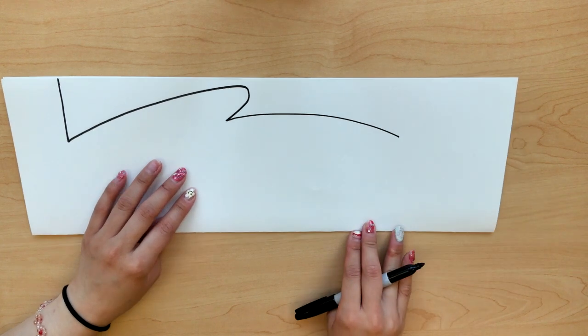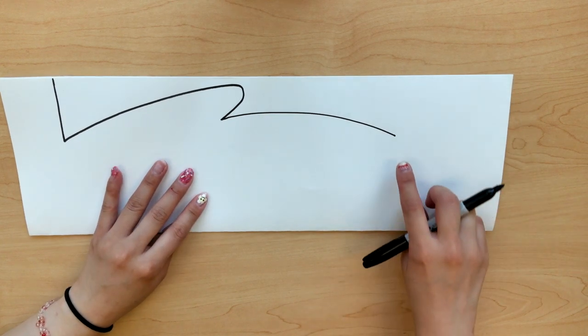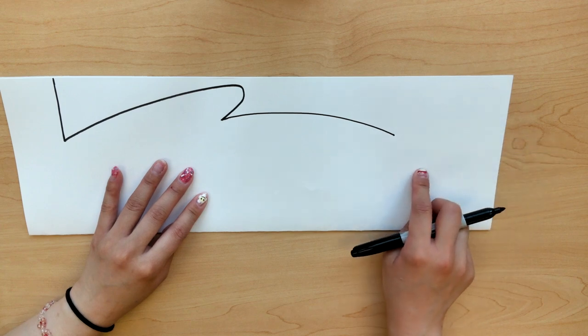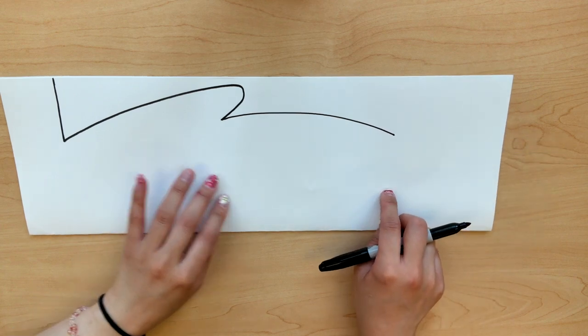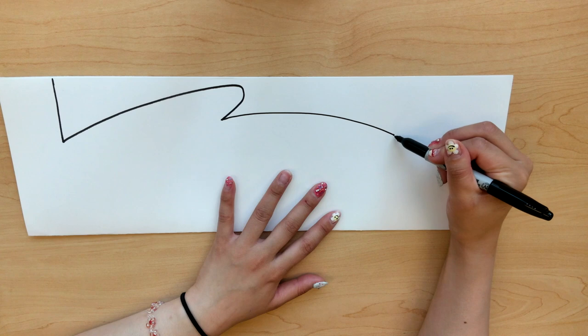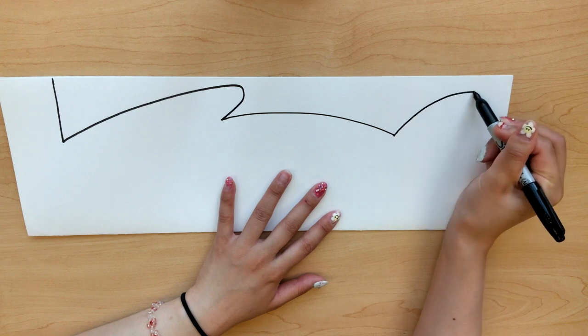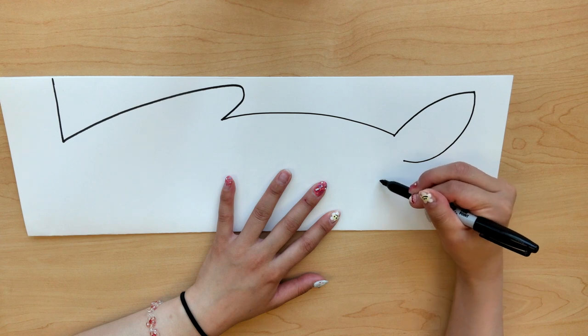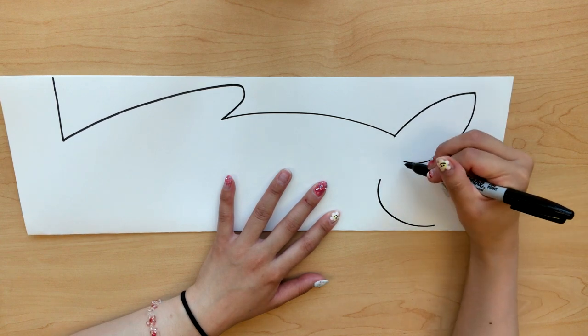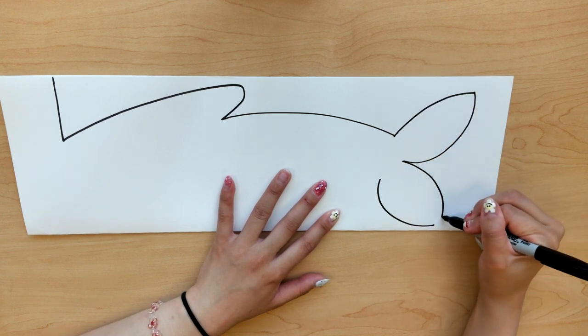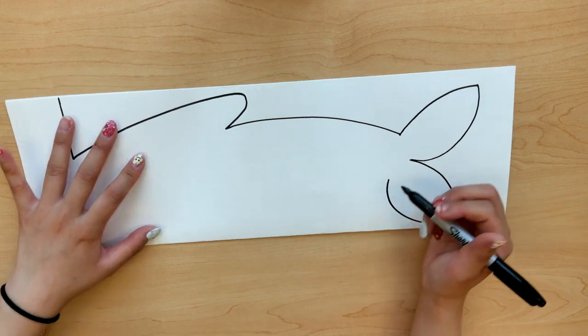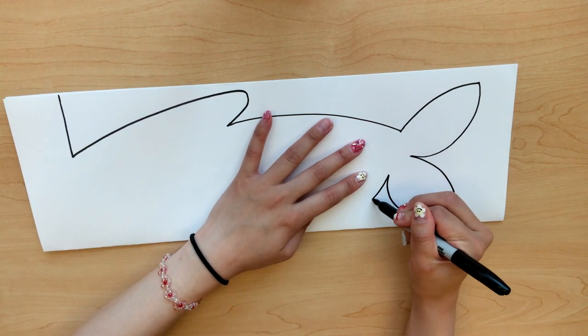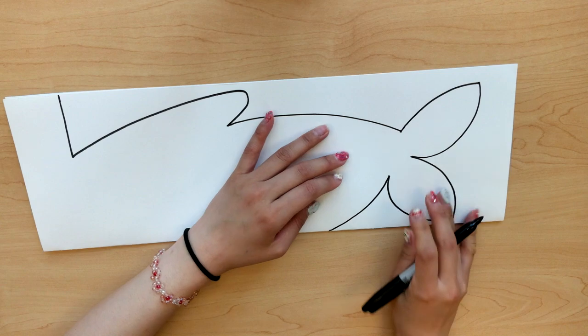And for the tail, you may do whatever shape you'd like. I'm going to make it kind of like a mermaid tail and this is just going to be two points, kind of like a football lemon shape. Make sure you connect the tail to the bottom of your paper where the fold is. You just need to make a curved line going down to do this.